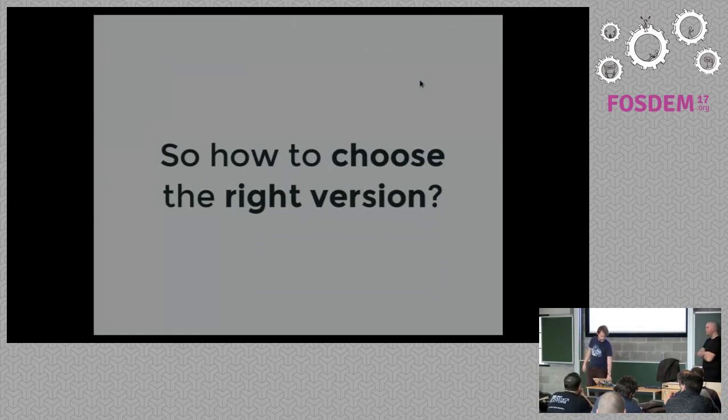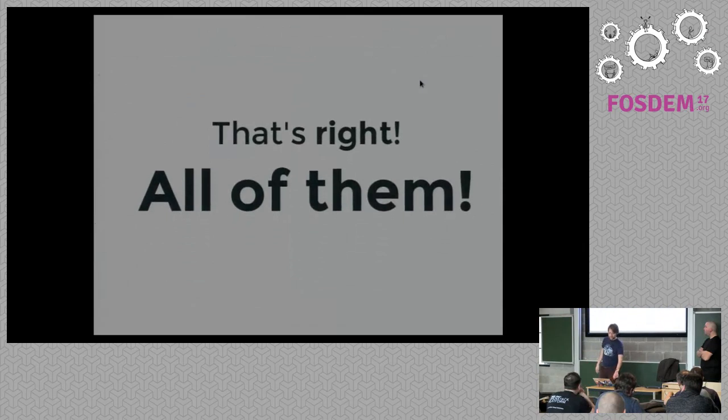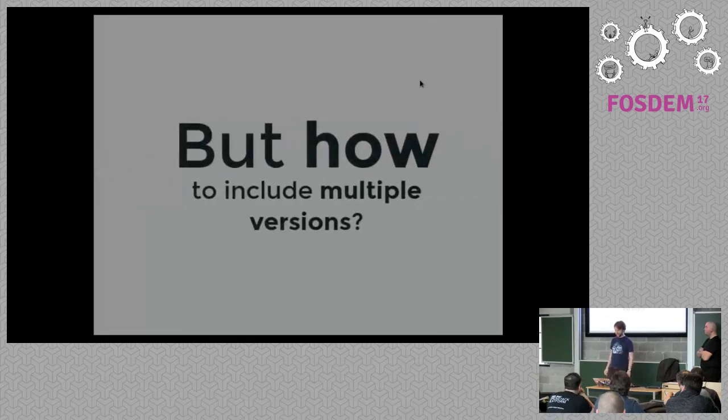That's a tricky question. Because for example, if you are a developer, you might prefer this one, fast and latest, because that's what developers want. But if you're a sysadmin, for example, running an application, you don't want it to change so much, right? So you might prefer the other scenario. So I guess the right answer is we need all of them. We can't just choose one. But how to do it?